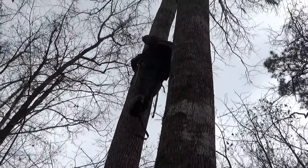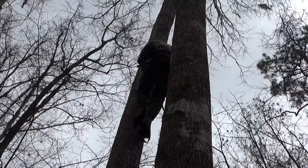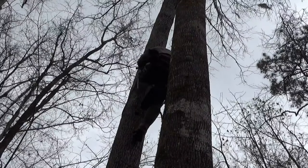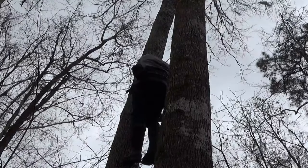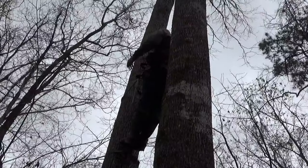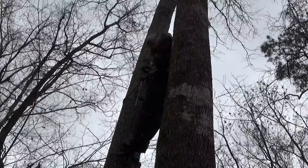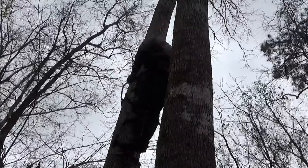You can just kind of look for it. I'm kind of doing this in slow motion just so you can see what I'm doing. You kind of move it. This is why I like the side-by-side stuff versus the ladder, because you can kind of move it the way you want it instead of it kicking out on it. At this point, I can go ahead and move my aider real quick, or I can just clip it on the side temporarily while I hang my stick back on my saddle, put my strap back up. So that's probably what I'll do. I've decided which way I like better, but it really don't matter.